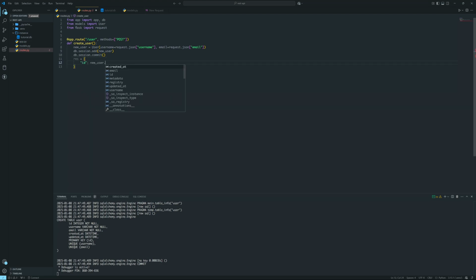So new_user.id, and then username, new_user.username, email, new_user.email. So created_at, user.created_at, updated_at, user.updated_at.